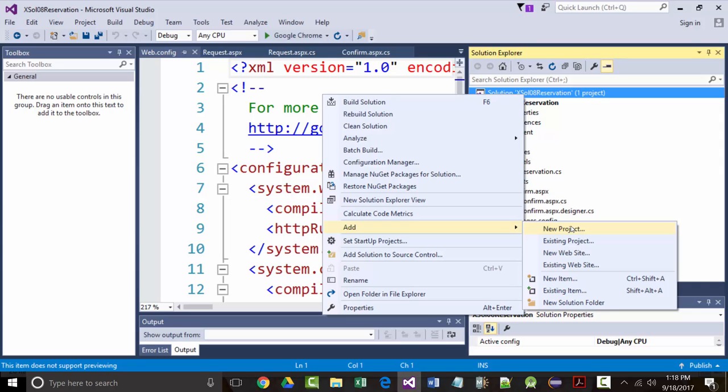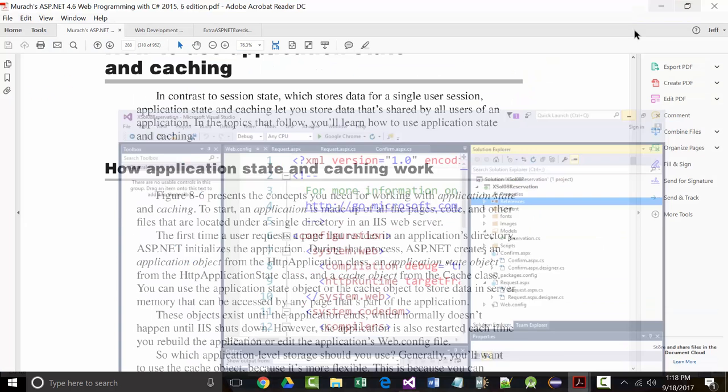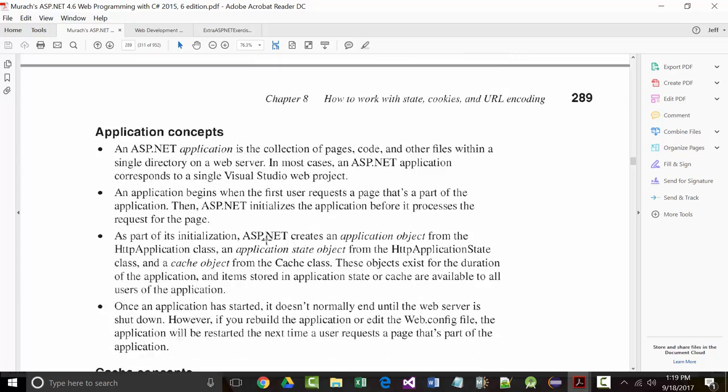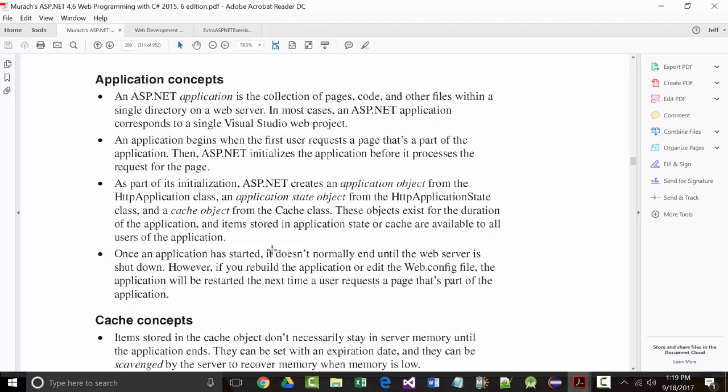And you might say, why would you ever want to do that? Well, what if I had a project and part of it was going to have a very complex login process? That might be one project in my solution, and then once I get in, I've got the rest of it in my solution. Does that make sense? All right. But I'm just telling you, we don't go there. I've never built a solution that has more than one project in it. I've opened a couple and looked at them, and that's normally the kind of way that it's set up. Now they go into a lot of detail here, but let's just take a look at a couple of the concepts that they mention.